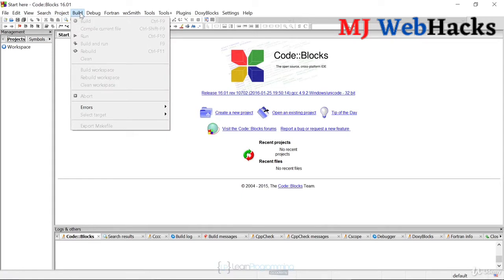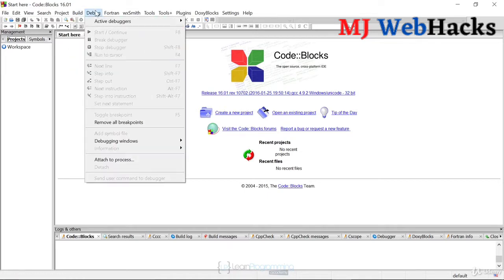Build. Your build is your build option. This is your compiling option, how you compile. So once you've created a project, and you have some source code, you can go to build and it will compile that file. It'll also link it. There's also a run option here where you can run. That would be executing the code. Clean is where you recompile and destroy all the object files and the executable.